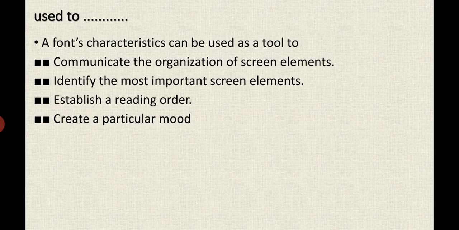So we have all these qualities. These are the different characteristics for why we use fonts: to communicate the organization of the screen elements, then to identify the most important screen element. If we want to show the most important element of the screen, we can do it using typography: we can make the font bigger, we can make the font unusual, and we can use different styles also, to identify the most important one.